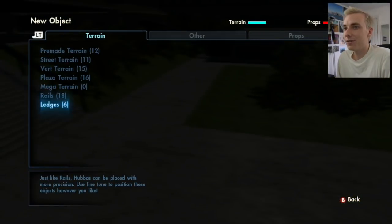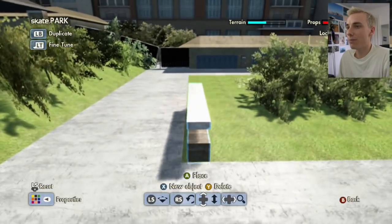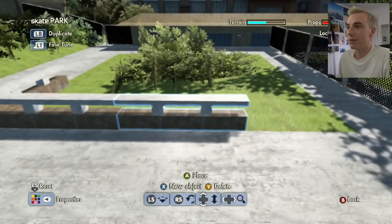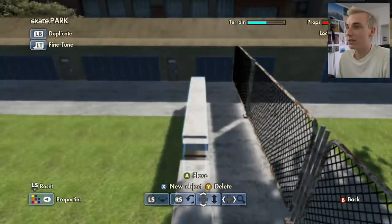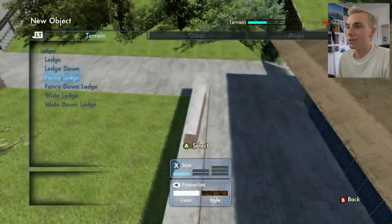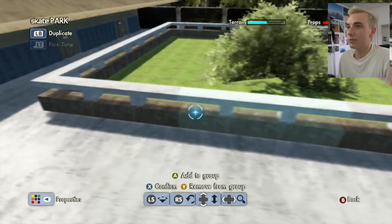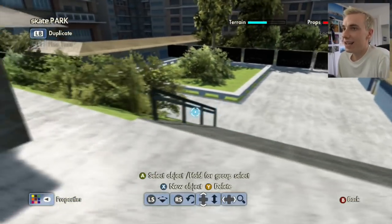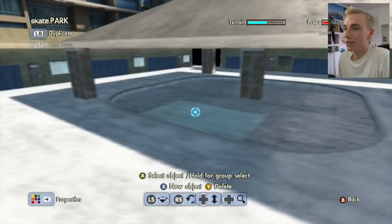I know this section over here, there's like some ledges. Again, this is kind of where you can get a little creative, where you don't have to necessarily go verbatim to what the actual park is. So I'm going to actually just sink this right here, and we're just going to have this lined up. I don't care that it's not 100% exact, because we're going to merge this into the ground. Again, this is completely up to you if you want to do something similar, but I'm just doing it because when you get these actually merged in, it looks really cool. So we're going to grab this whole entire ledge. Again, it's just a little thing. Just even by adding that little amount of stuff, it makes the park feel a little bit more complete. We'll add some props and everything like that.